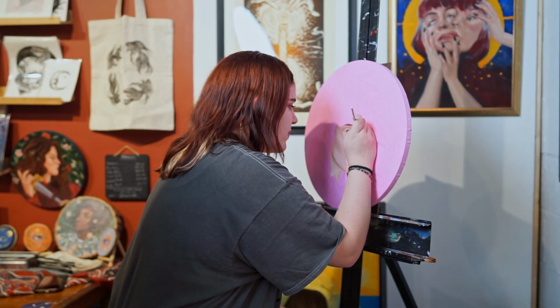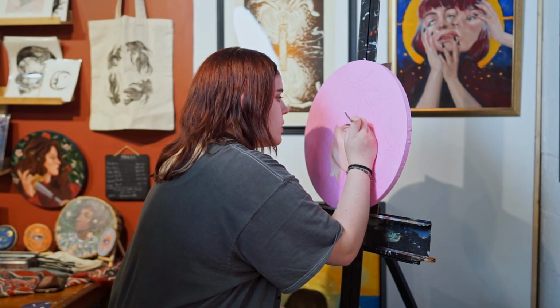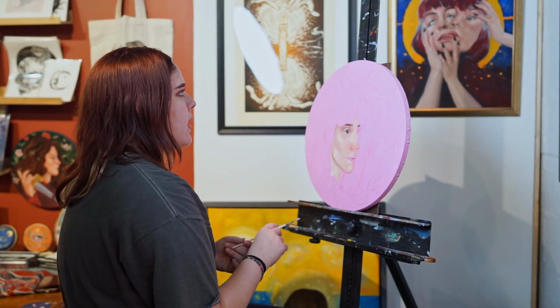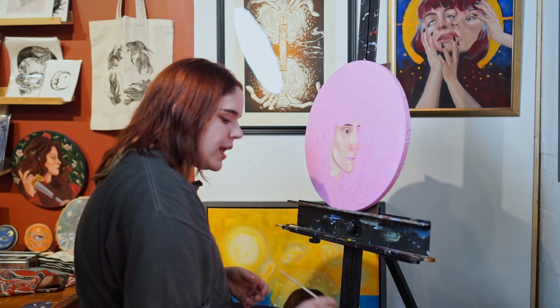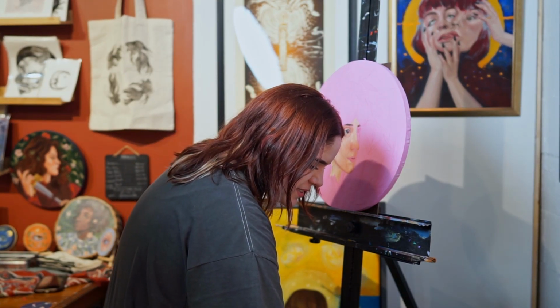No, that's great though. Was it in their little side building on the right? No, it was throughout the store. It was really funny because I had just started working at Jenny's at the time, and some of my coworkers texted me and said, "Oh my God, I just went to Witch Lab and I saw your art up," and it was the sweetest thing ever.